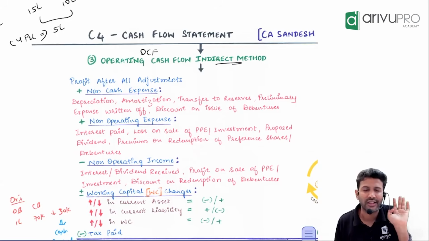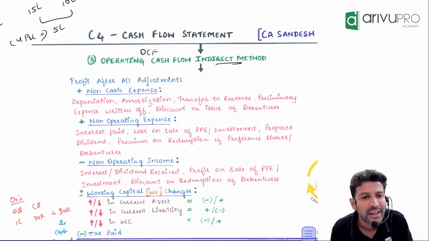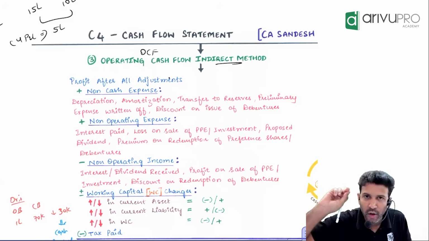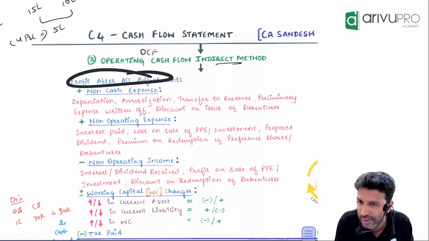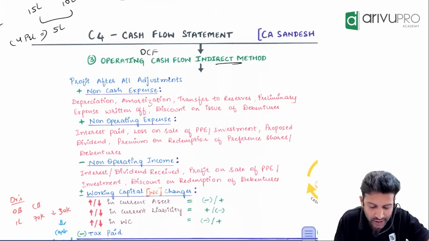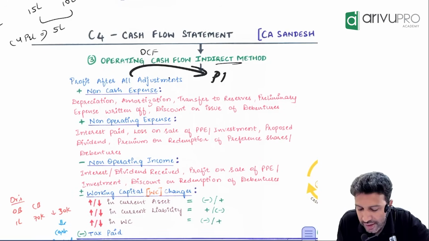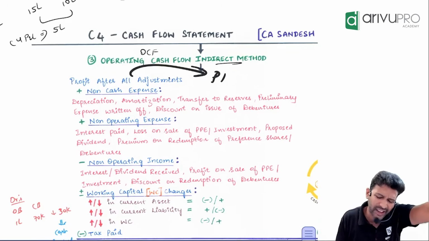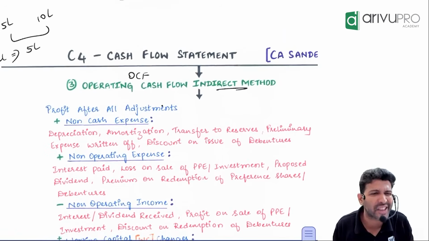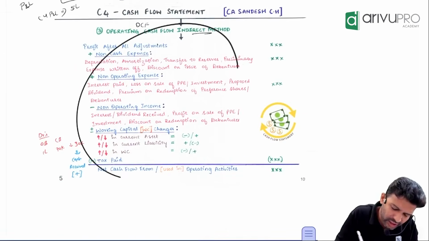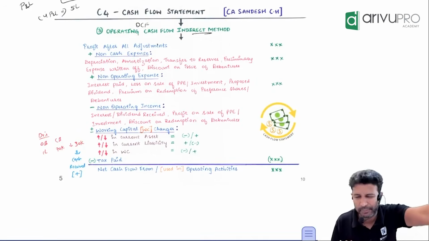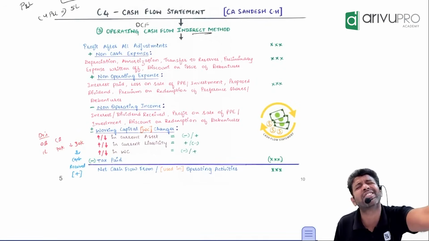What AS3 says is start with PBT. Ideally, what you have to do is put one working note. If they have given profit after all adjustments, you have to put one working note so that from profit after all adjustments, you first find PBT and then do this. Ideally, that's the way we present, but in exam, we may not have so much time. All these are lengthy affairs. So everything you do inside the table only, not a big deal. In class also, we have done it like that only. It's fine. 1 or 2 marks if ICAI takes, let them take.